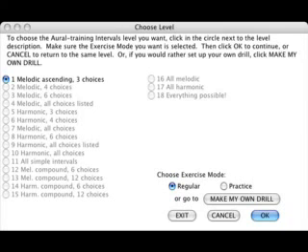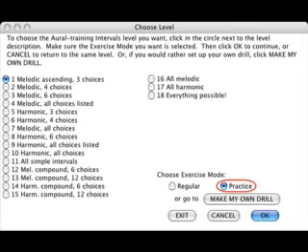Notice that when you toggle back and forth between regular and practice, the screen changes because in regular or mastery mode, you must do the levels sequentially, whereas while in practice mode, you may go directly to any level. You may select the Exit button in this window or inside any section to go back to the main interface.